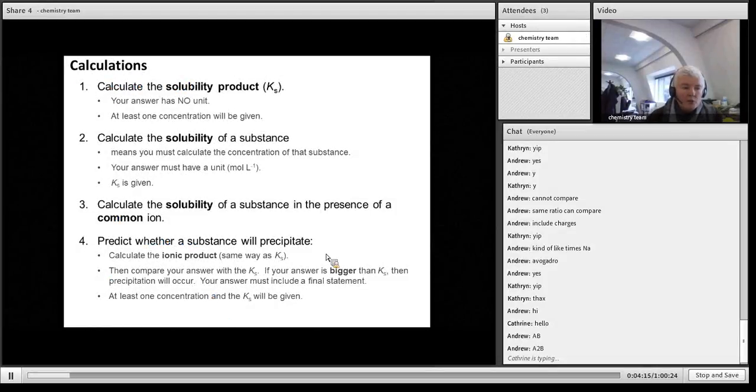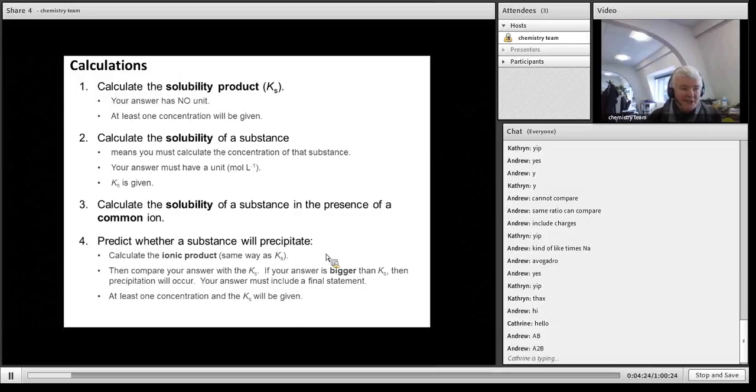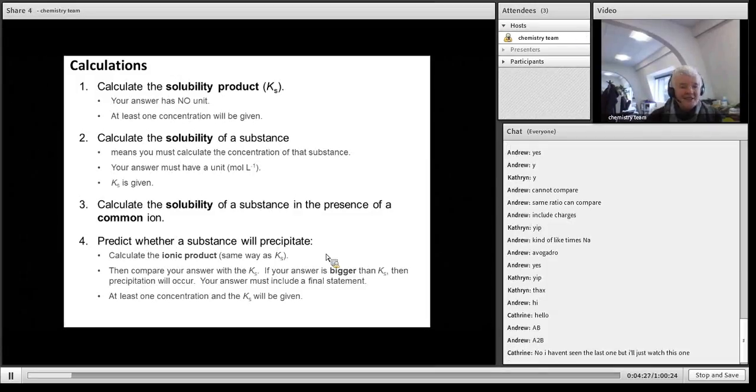These are the 4 calculations you will be asked in the exam. You'll be asked at least 2 of these. Okay, right, so I'm just going back to what Catherine said there. Fine, so that's just a summary of what we did last week, but we'll be repeating some of that this week, so don't worry too much if you get a bit lost, just please ask questions in that chat box. So numbers 1 and 2 are what we covered last week.